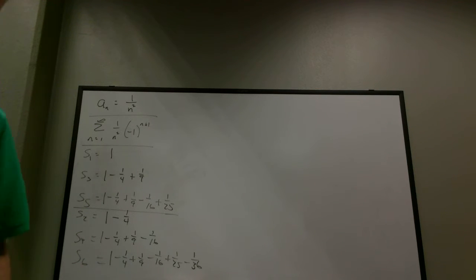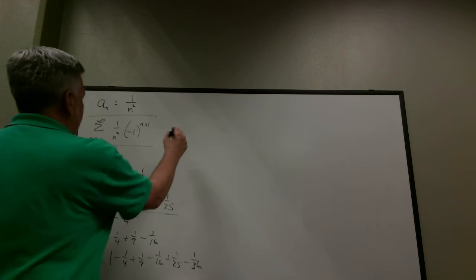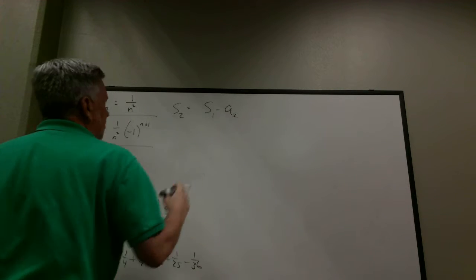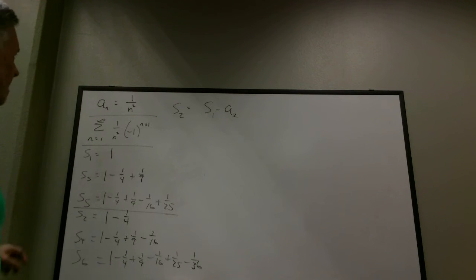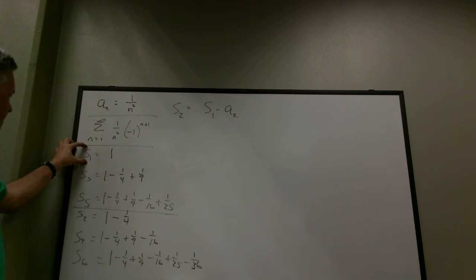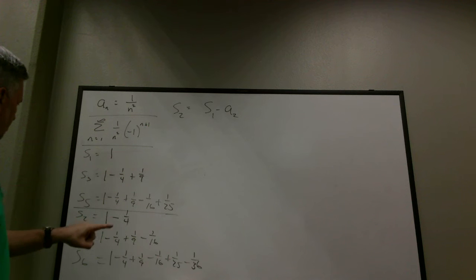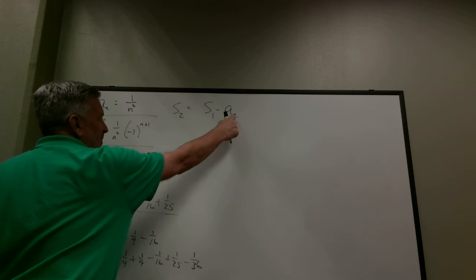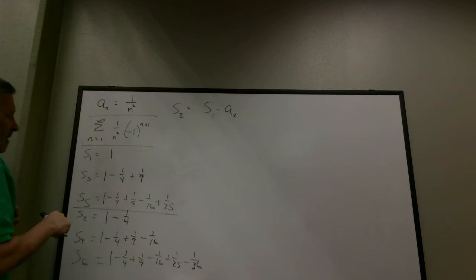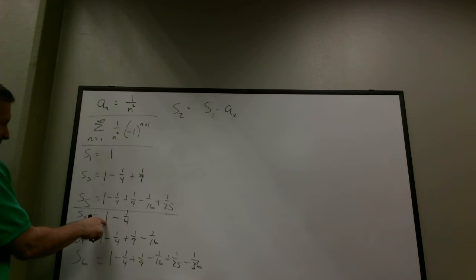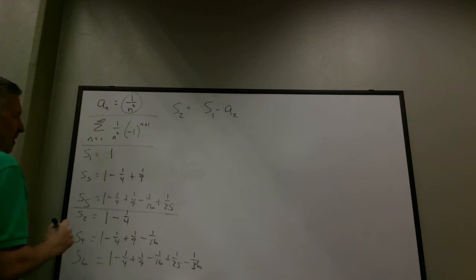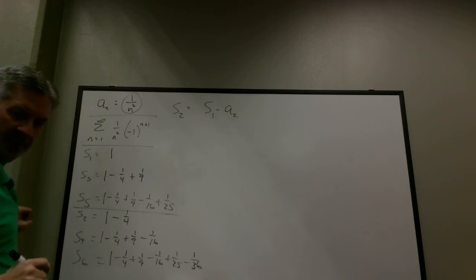Okay, so I say note, I want to compare some of these. Here, S2 is S1 minus a_2. So here's S1. If I subtract a_2, I get S2, right? There's the minus. Remember, a_2 is the positive term, just the 1 over n squared. So S2 is S1 minus the second term, and again, plugging in 2 into there, a_2 is a fourth.